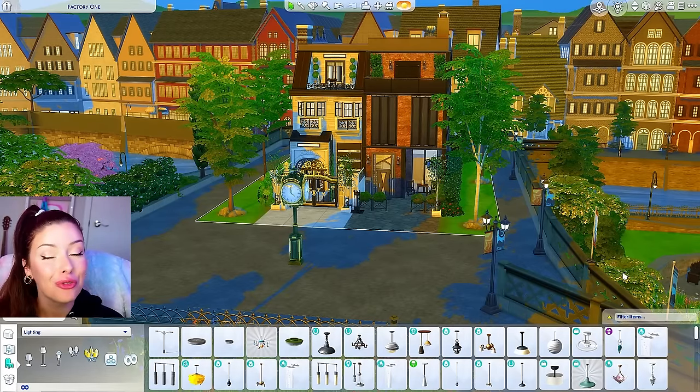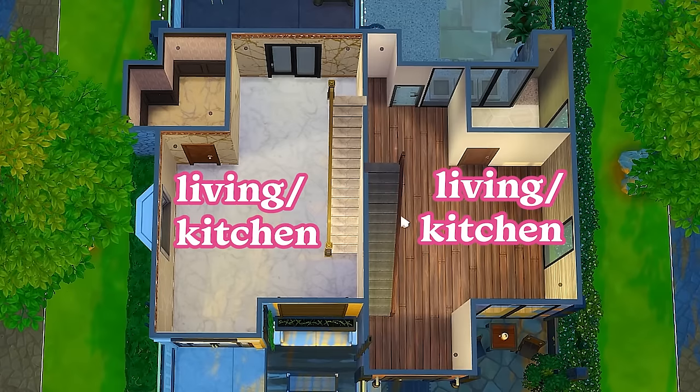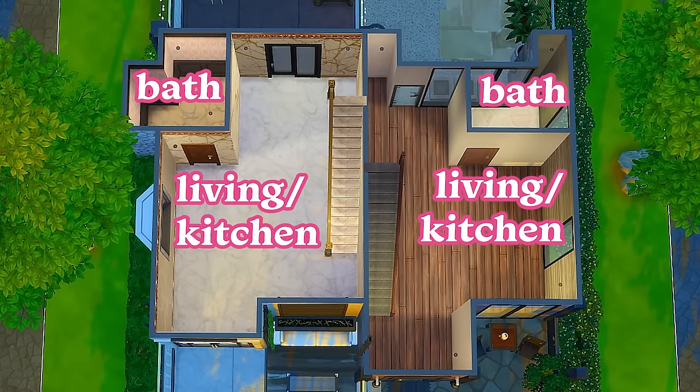Let me show you the floor plan that I made. They're pretty similar. So both of these are gonna have a living room and a kitchen here. We're gonna have bathrooms over to the back.